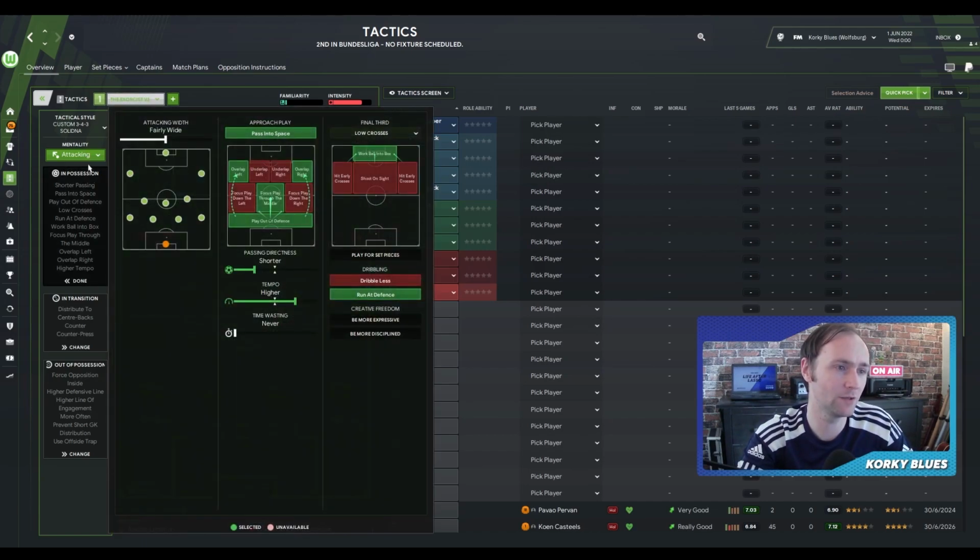As we can see here, we've an attacking mentality, fairly wide standard width. So we are going to play the ball out of defence through the middle of the park. And we're also going to get our fullbacks on the overlap as well. We're going to pass the ball into space and make those runs. We're going to pass the ball shorter. We're going to play with a higher tempo.